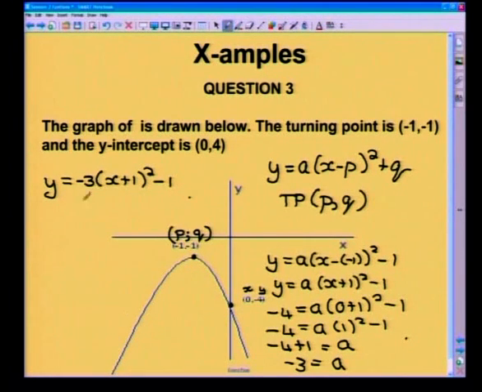And that would be perfectly all right unless they particularly asked you to write it in a particular form. So they might have said, find the graph of f, writing it in the form y equals ax squared plus bx plus c. And then in that case, you would have had to expand that all out before moving on. Right, so that was a little small question. Let's move to the next one.